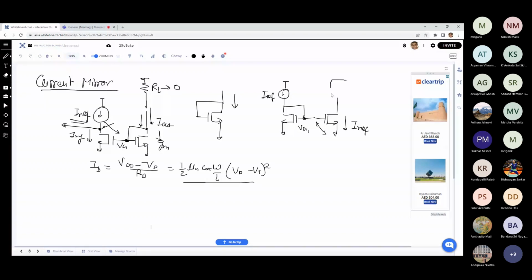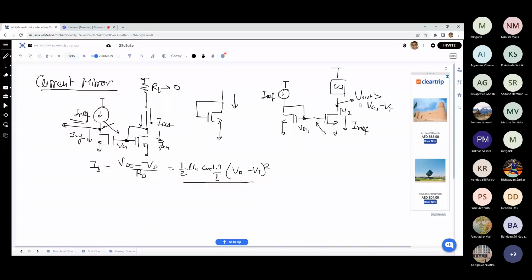and then you can connect whatever box, whatever circuit you want to keep here. This you can keep, provided this voltage is not bringing M2 out of saturation. So the condition will be that Vout over here, Vout DC, should be greater than VG1 minus VT. Assume that VT of both are same. So as long as this M2 remains in saturation and Vout over here remains higher than VG1 minus VT, it is going to follow. It is going to act like a good current mirror.